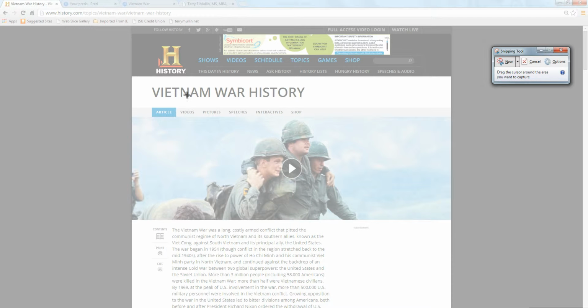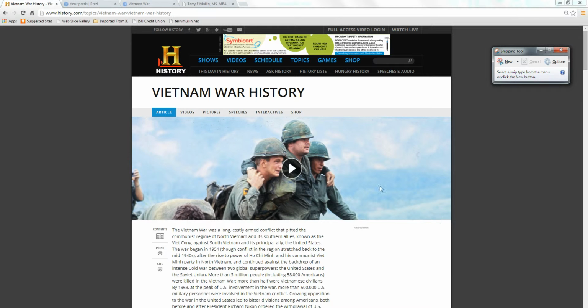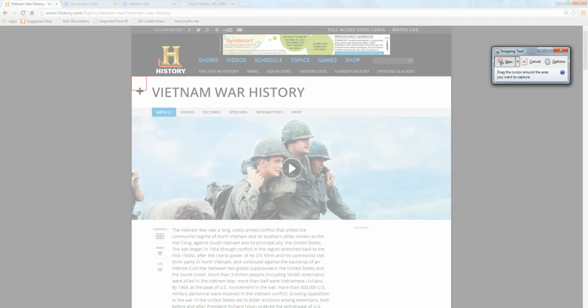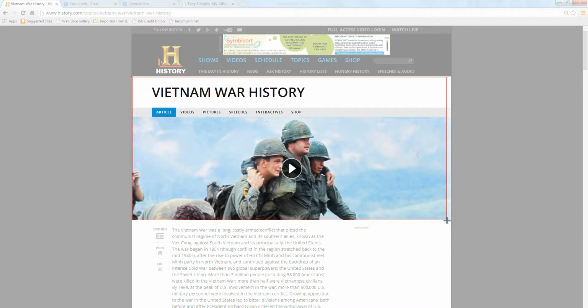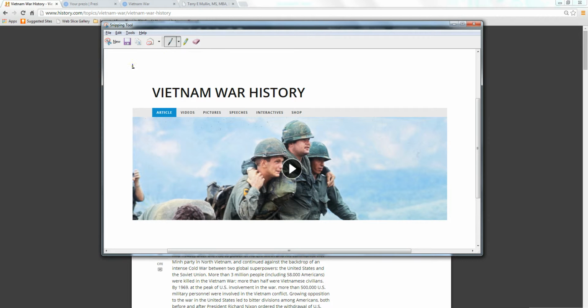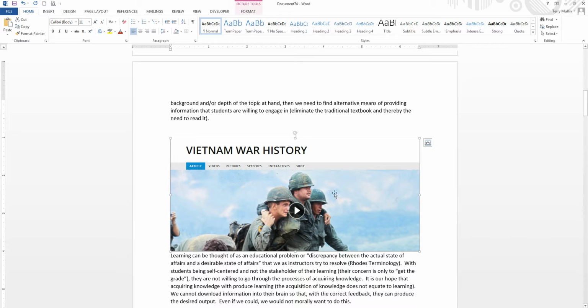So I'm going to say that I want a new snip. It turns this white, and I can go in and with the crosshairs pick out just exactly what I want. Let me do that again here. So I'm going to snip and say that I want that much. So now that becomes an image. I can either save it, so I can do File and Save, or I'm just going to go Edit and Copy. Then I'm going to go back to my document, and I'm going to do Control V to paste that in, and I now have the image.